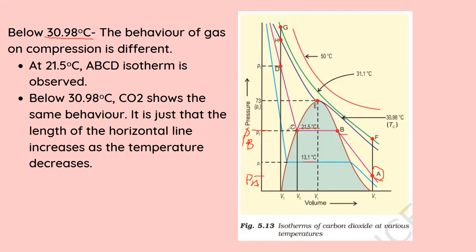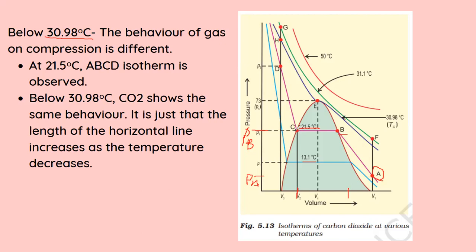Now, from point B to point C, it's a straight line, which in turn means this particular area is comprised of two states. It's going to consist of both gas as well as liquid. So carbon dioxide gas is going to get converted to the liquid, and that's why it shows a decrease in the volume. The volume is changing from this volume to V2 over here. There is no change in pressure, but when the pressure is applied, it facilitates the conversion of the gas to a liquid up till point C. Point C shows that the condensation process is complete and you have liquid carbon dioxide at point C.